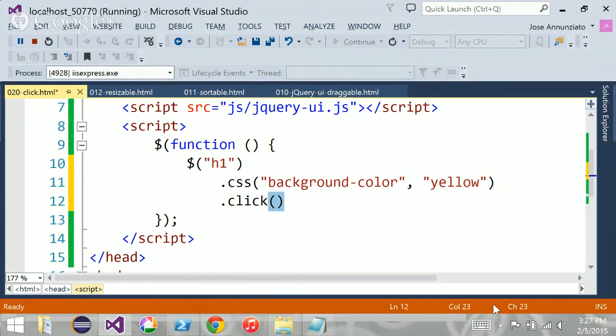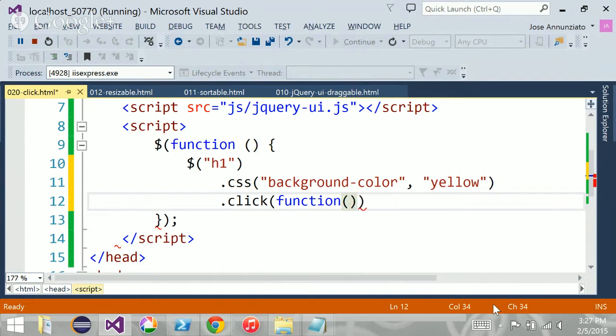If this were a hyperlink that you're clicking, it would actually navigate to the page where that hyperlink is pointing, as if you had clicked it with your mouse or finger. Make sense? So you can generate events, or you can listen for events. If it takes no arguments, you generate an event. If you give it an argument, like a function, it will call that function.